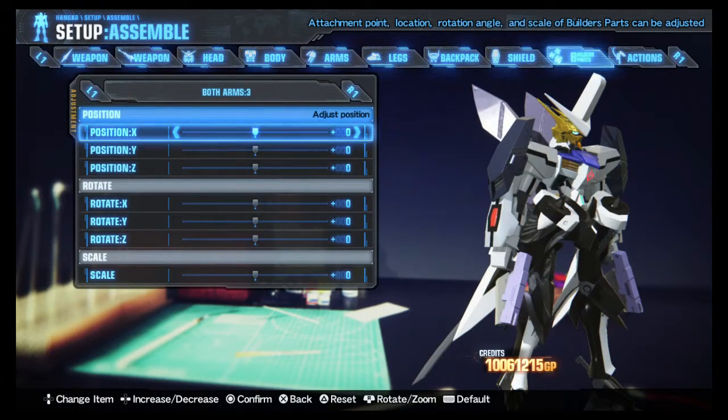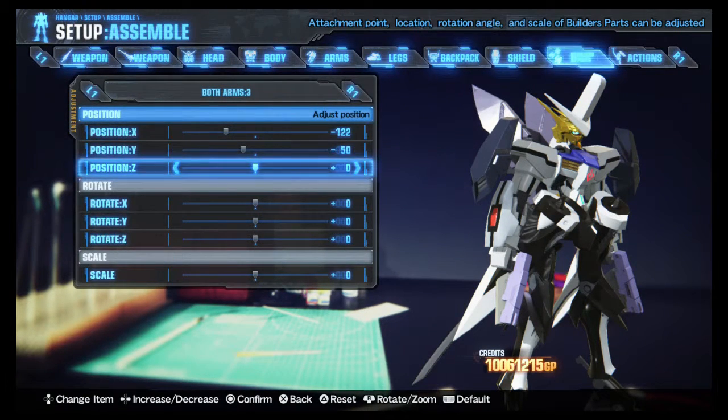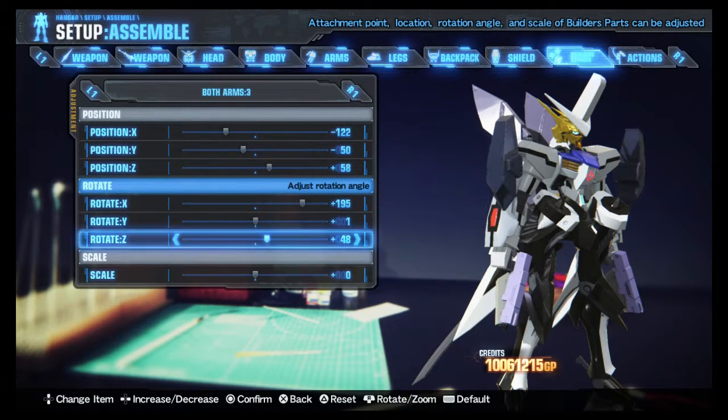And now we're going to be doing those measurements. We'll need, for the first set of thruster units, X -122. We'll need -50 for Y. And lastly, we'll need 58 for Z. Rotations as follows, please. 195 for X. Almost. Whoops. We'll need 1 for Y and 15 for Z. Once again, a bit of a slip on my part. Lastly, you crank that thing to the max.